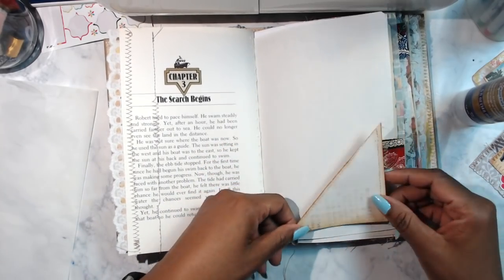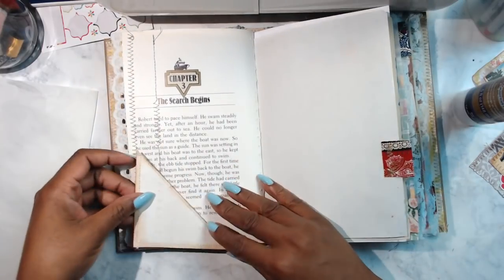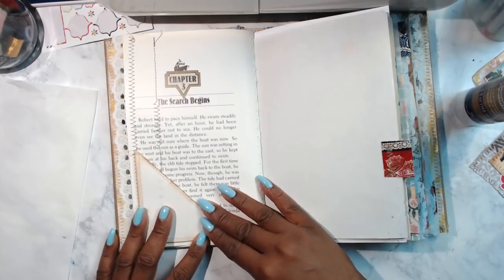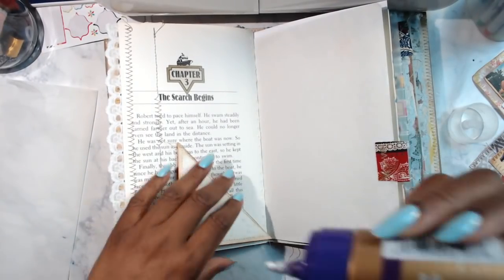I'm trying to see how my words are. I guess it doesn't really matter that much. Or should I put it on this side? I think I should put it on this side and leave this page blank for the moment, because I have some ideas for those pages.